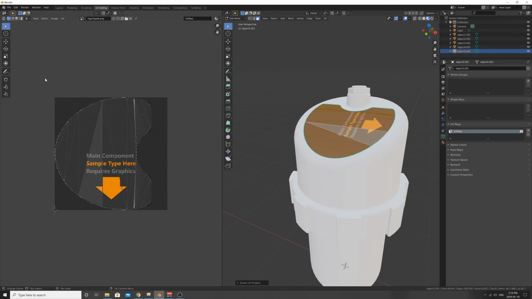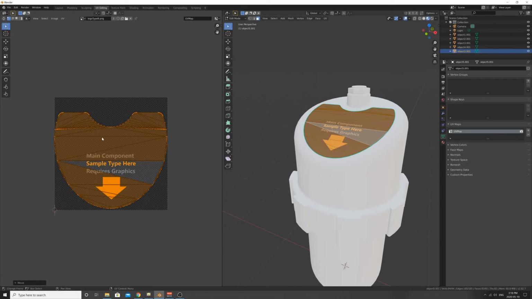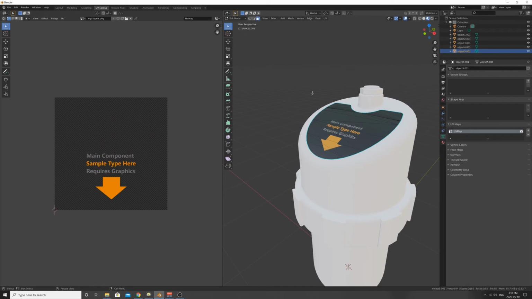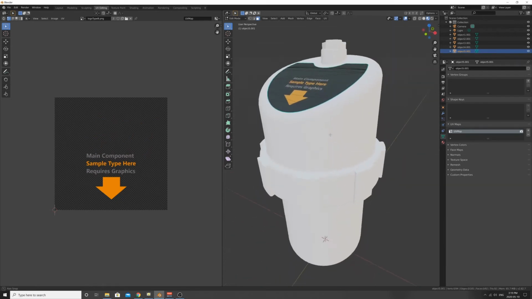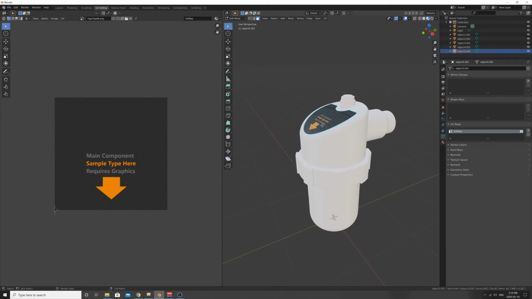Here we're going to select the UVs, and then press the R key to rotate. Hold Control, and that's going to allow you to snap in 5-degree increments. And then press the G key to move. Then you'll be able to adjust the graphics so that they fit nicely onto that object. In this way, you can create UVs for any of your decal surfaces and adjust the UVs so that they fit the textures properly.